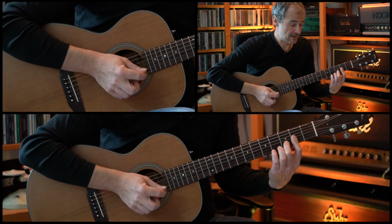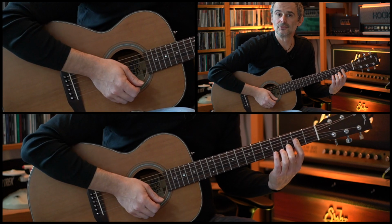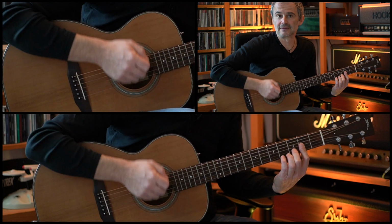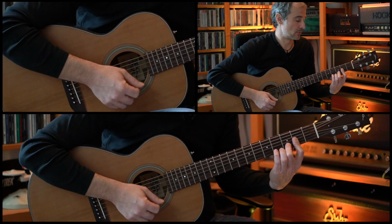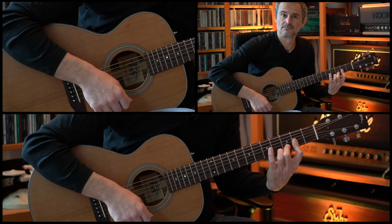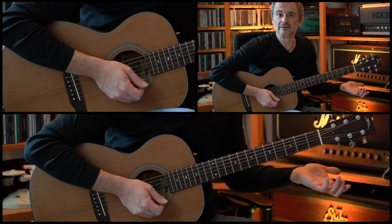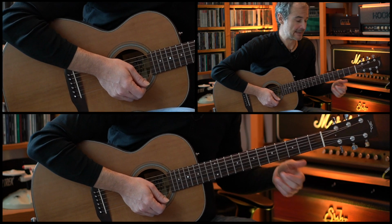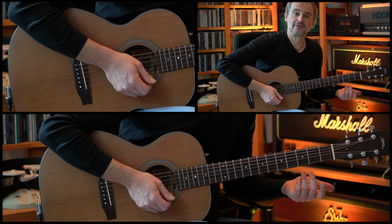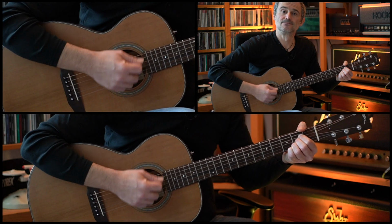to add another chord and to imitate the movement the keyboard is playing in the original recording. But you can also stay on the D chord for 2 bars. Then after the D chord, we're going to an A major chord.